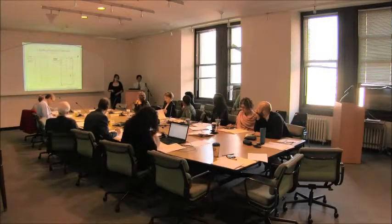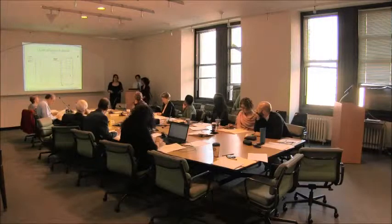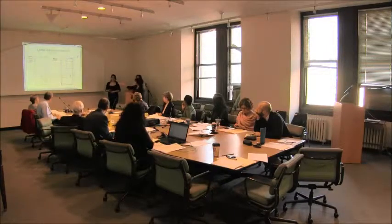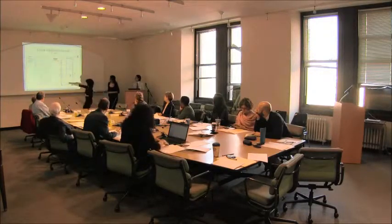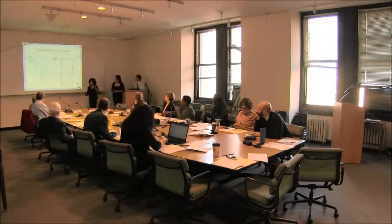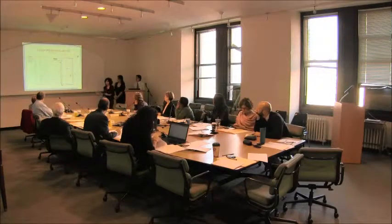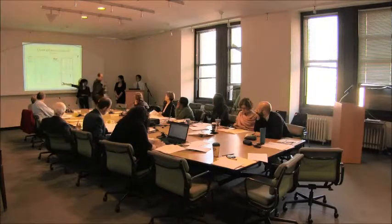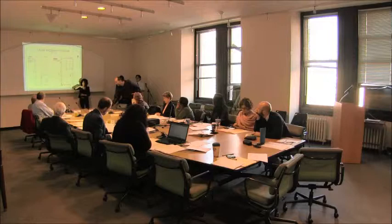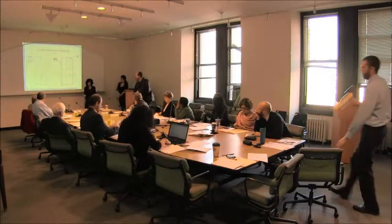The applicant is here to discuss the proposal further. The reason we're asking for permission is that we were just told five minutes ago in the hallway that this five-inch strip was a problem. Up until now, this was the proposal — resetting with existing bluestone. When we were told they're concerned, the primary concern is that it might not hold up over time because it's such a narrow strip, and cracking.